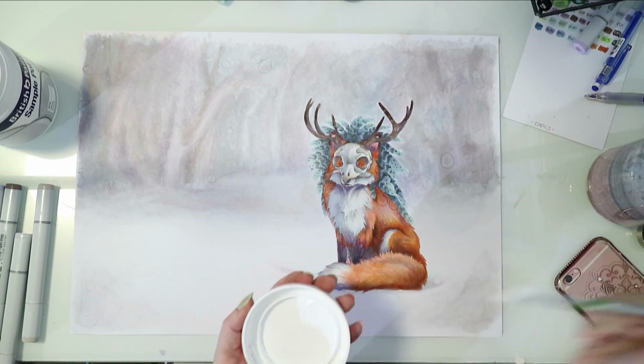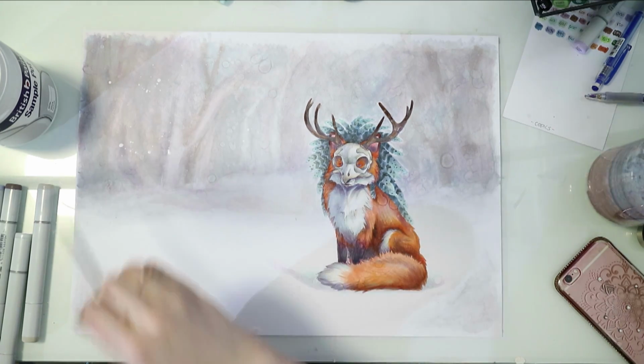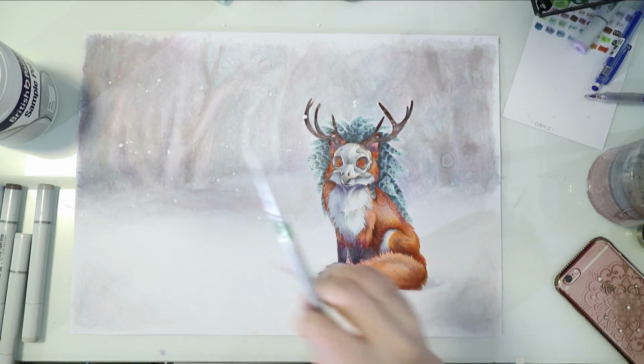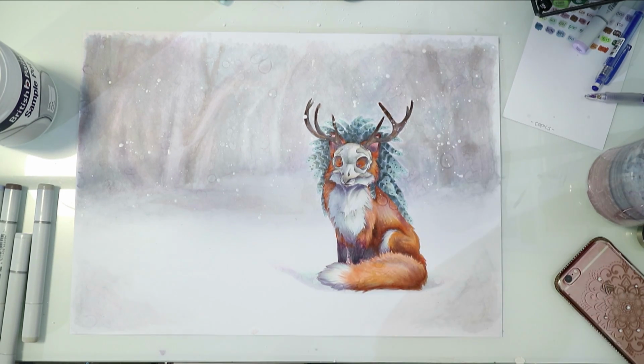If you've seen a lot of my artwork, you probably realize that this is pretty much a staple of my artwork as well. I'm obsessed with splattering little flecks of white across my work.